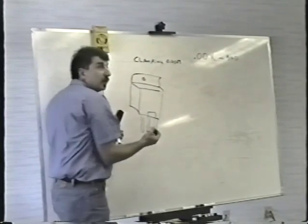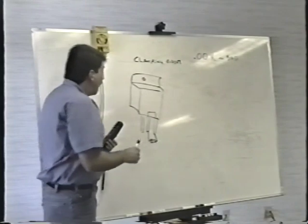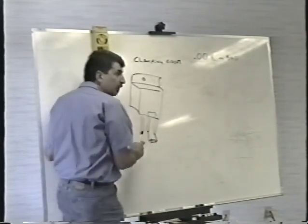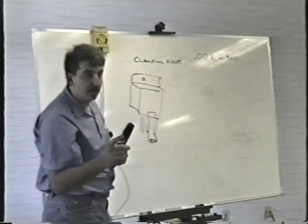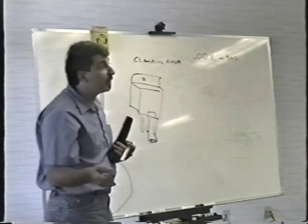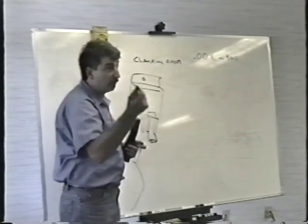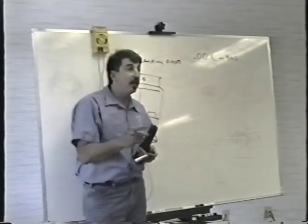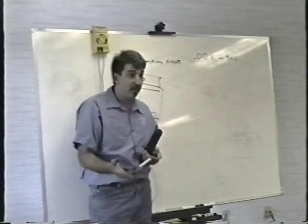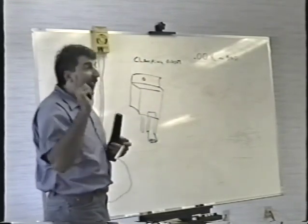When I'm checking the transistor from collector to emitter, if the meter shows a dead short, the transistor is shorted, or the clamping diode is shorted, or they are both shorted. So this is very important. Assume the transistor to be shorted, because that's usually what it is. When you pull the transistor out, when you unsolder it and remove it, make certain that you double-check the transistor out of circuit between collector and emitter to see if it's shorted. You don't have to do the complete transistor test, just collector to emitter, see if it's shorted.